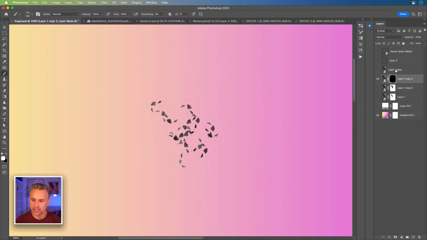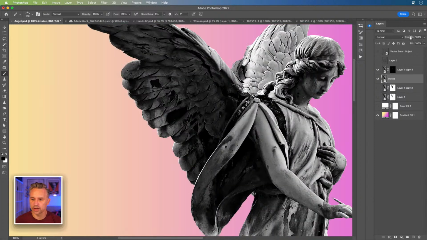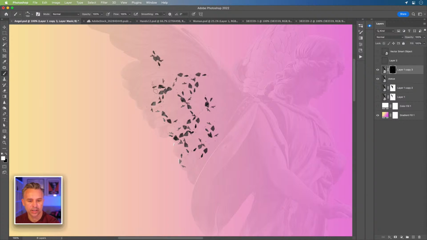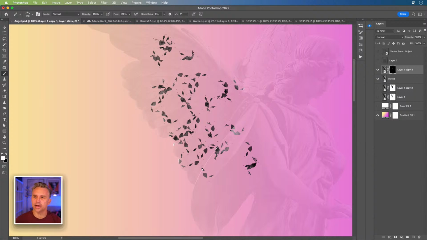I can't really see the statue underneath. So let's take a look. Statue. I could always turn on this layer, just take it down to like 8%, so you can kind of see what's happening, where that is. But I would use these different parts as the rocks, right? So we just kind of click. We have, again, these different parts that look kind of cool. Kind of depends on that, but that's not bad. Does this have a lot of depth, right? That's the question.